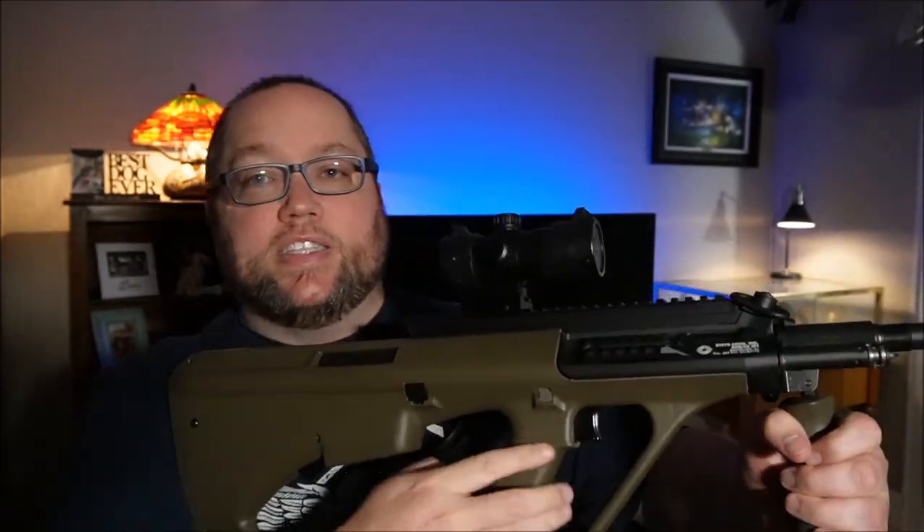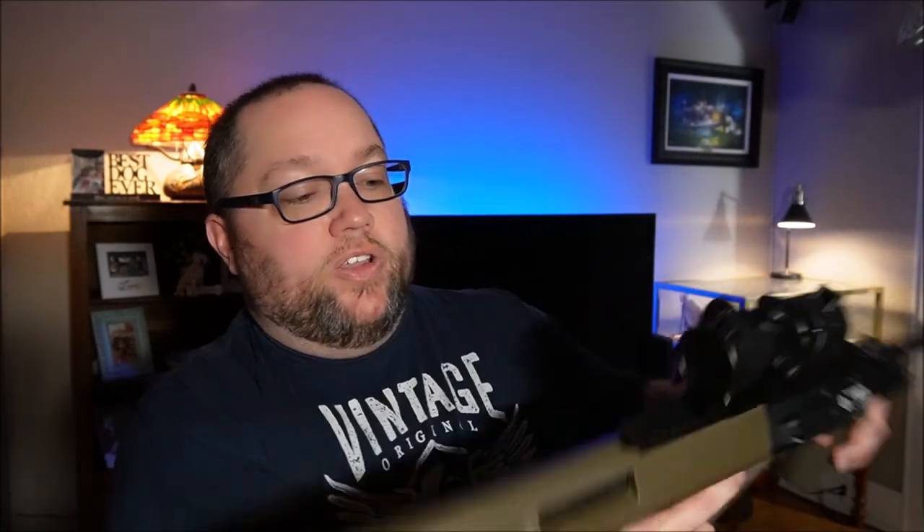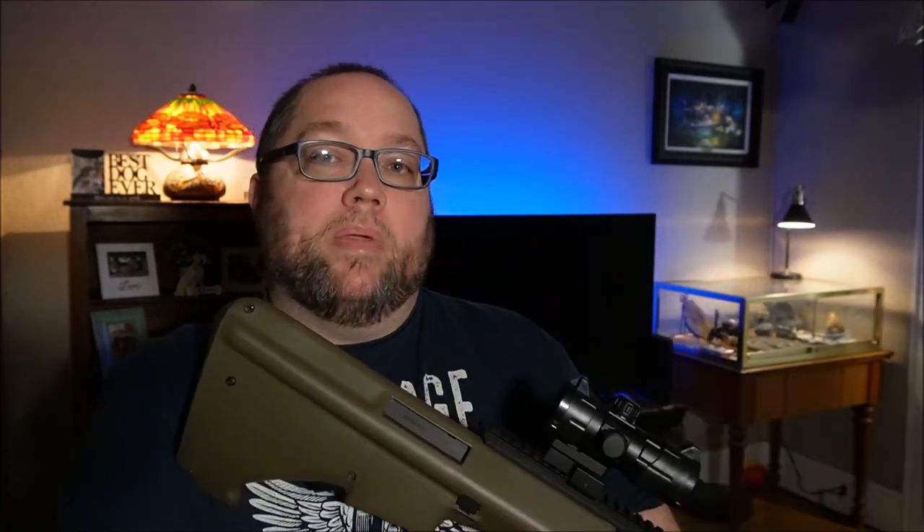It's an Olive Drab OD Green. Now because this is the NATO variant, it only has the ejection port on the right side of the gun, whereas the non-NATO version you can actually swap whether you want it to eject on the left or the right side — the NATO just goes to the specs, it only shoots out to the right. But because it's the NATO variant, it accepts standard AR mags. I already had the AR mags, so like, why not? It's just less mags I gotta buy, and I shoot it right-handed anyways, so if it ejects out the right, I'm good with that.